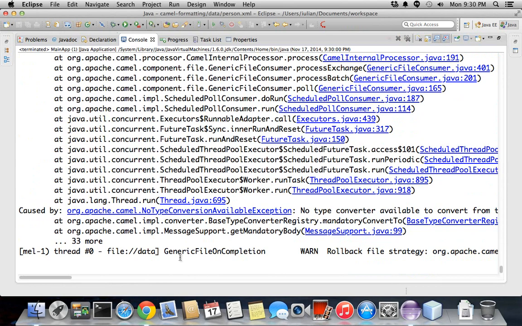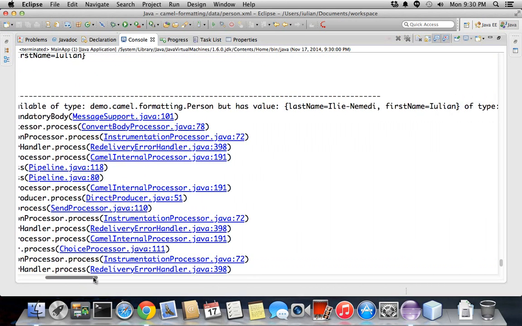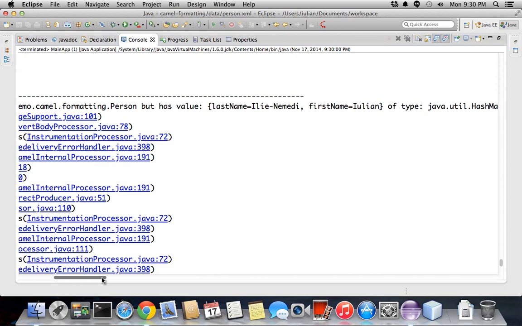And it says that there is no available conversion from a type person, and that's right, we forgot to implement something, so it's not possible to convert what was obtained after deserializing the object as a JSON to a person.